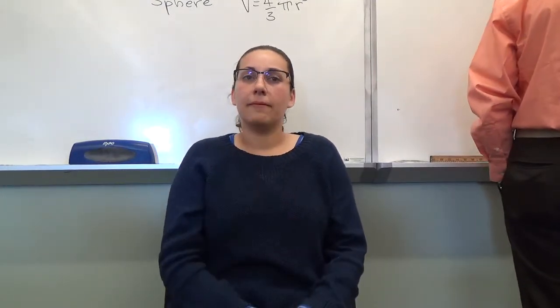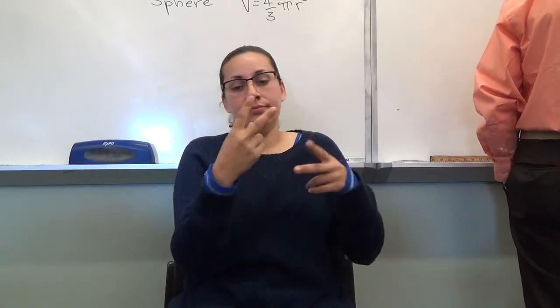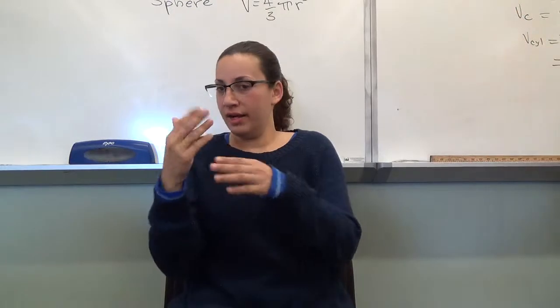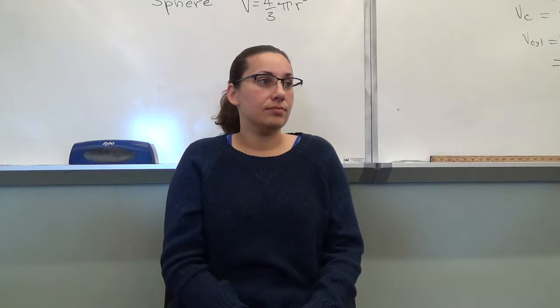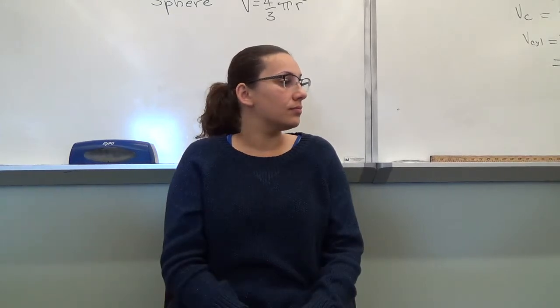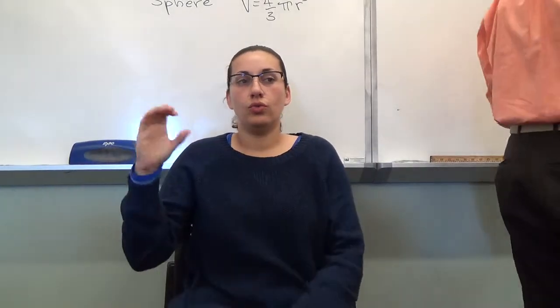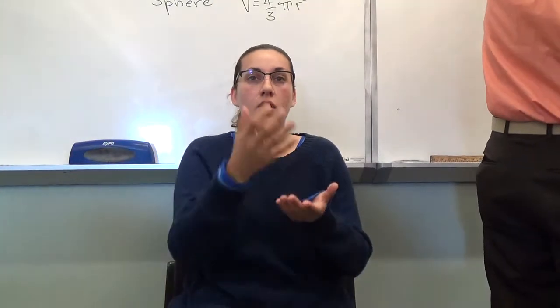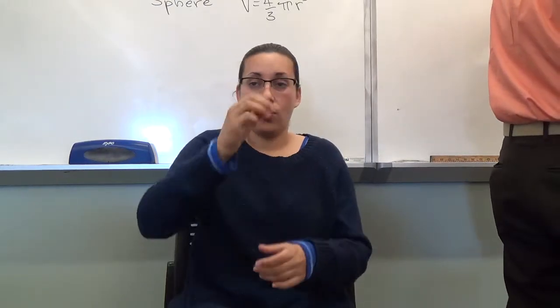Okay, so we have this 3.14. 1 squared, of course, is 1 times 5 is 5. So we have to multiply that out on our calculator. This becomes 15.7, and that would be inches cubed. So that's the volume of the hole. The volume of the entire cube itself, including the hole, is 125 cubic inches.